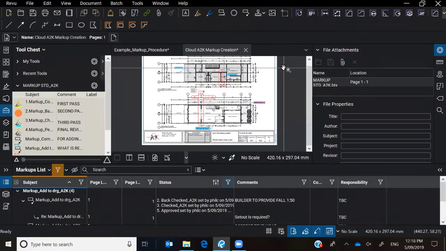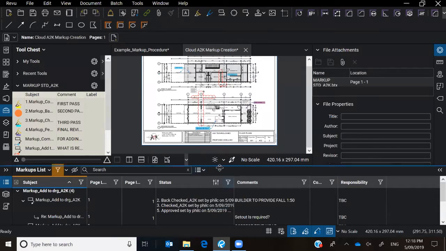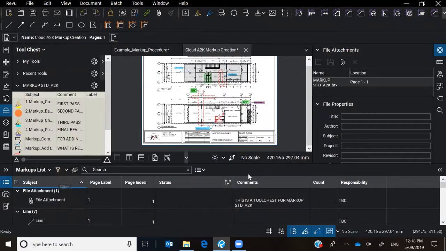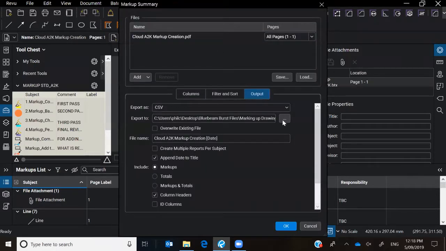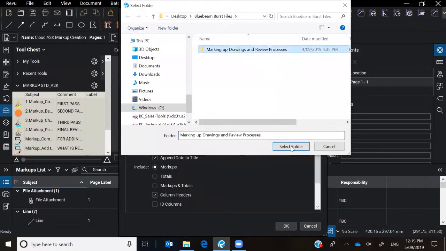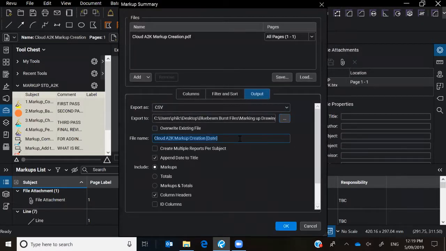Now, as a part of this filtering process, it also helps us when we're exporting out different summaries. So you've got three to choose from. Generally, I wouldn't really print a summary because we're already in Bluebeam. We've got CSV, XML, and PDF. What I will do is firstly show you what happens when you're not using filters. Let's say CSV, for instance. I'm going to save this to that follow location. It currently has a name. It's going to throw the date at the very end of this.